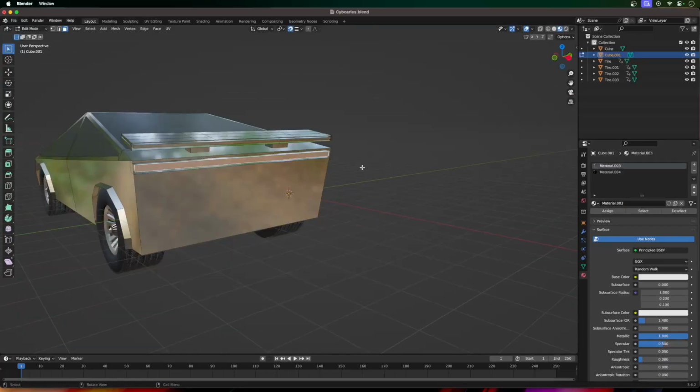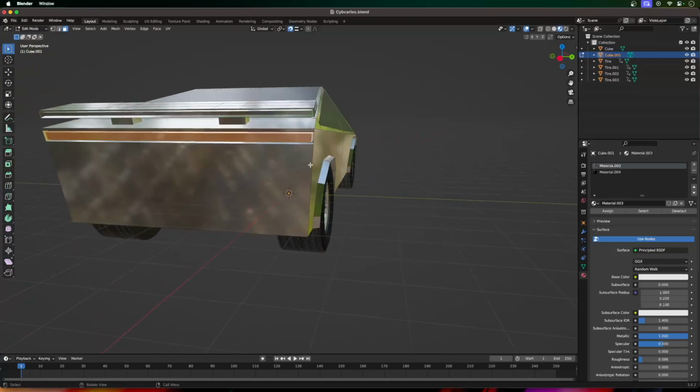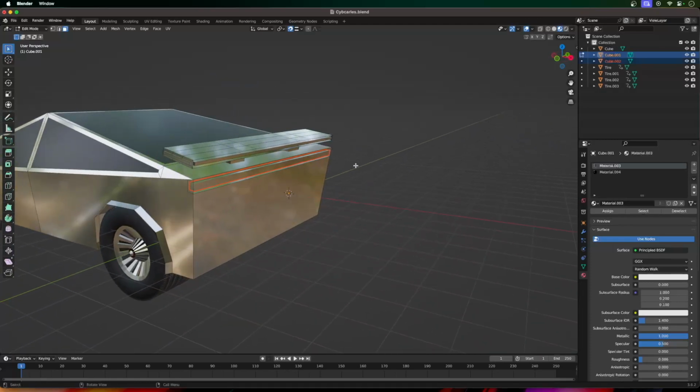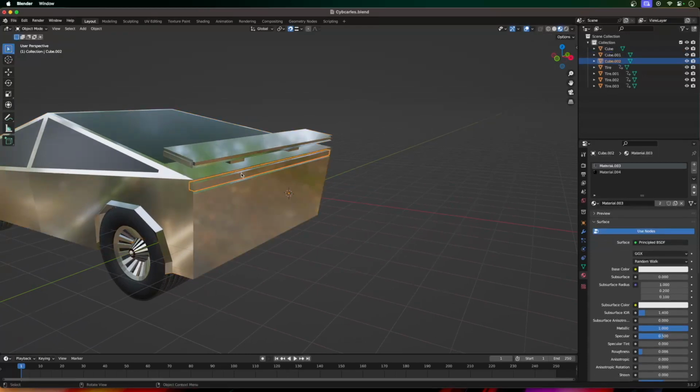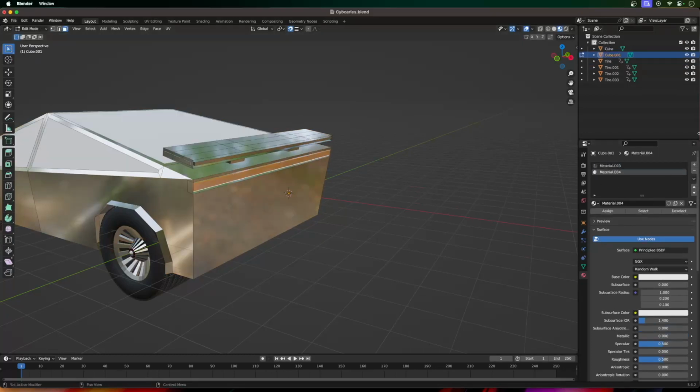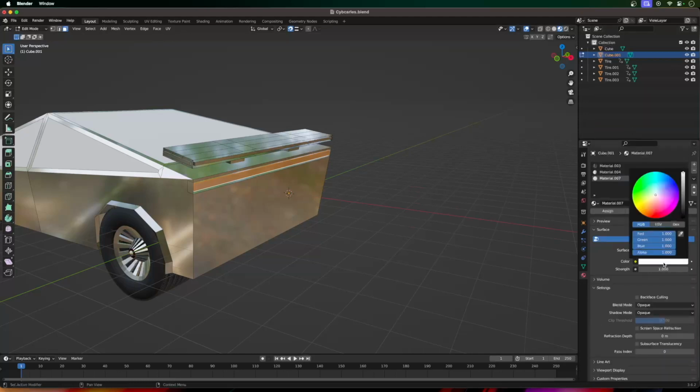That looks good. Now to color the lights, I'm gonna separate it so that it's clean. To separate it, I'm gonna click P on my keyboard and selection. Now that's separated. Tab back into object mode, select this, tab into edit mode. I'll select this face. I'll add a new material. I'm gonna change the surface from principled BSDF to emission. I'll make this color red. I'm just in RGB and gonna adjust it there, and I'm gonna make the strength 3.